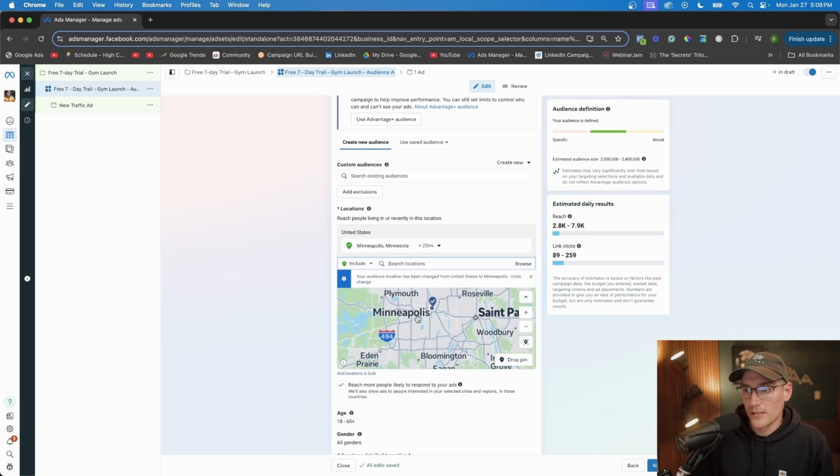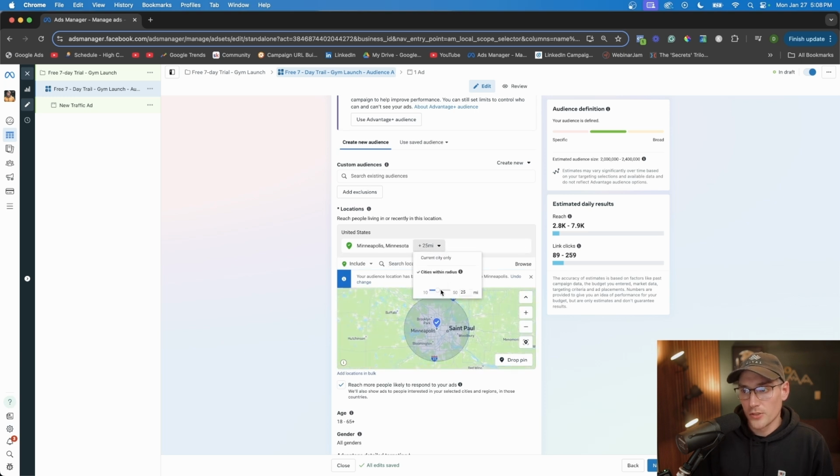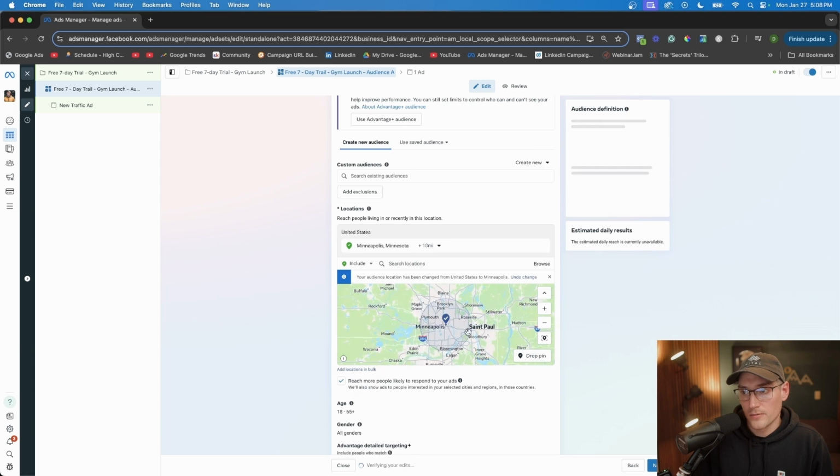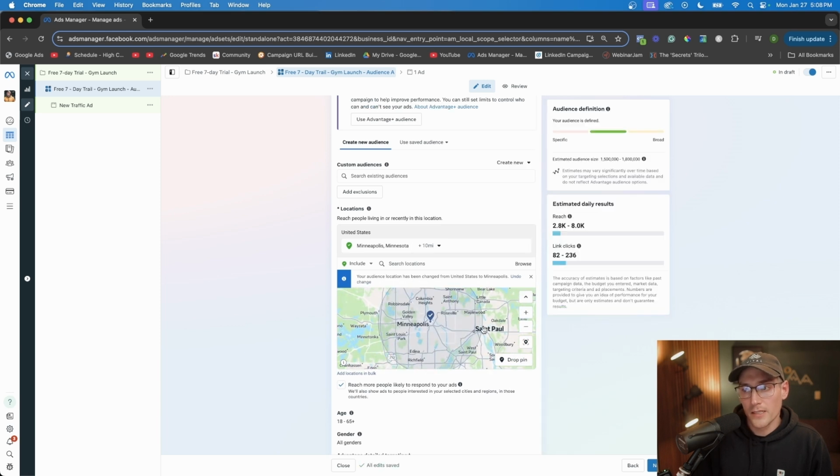But if you really wanted to make sure that you were only targeting closer to Minneapolis, you could just bring this radius down. You could do 10 miles. And you're still even cutting a little bit into some of the neighboring cities. So there's some other targeting options that you can include here if this is far too broad. Maybe a niche yoga gym or something like that. People might not be willing to drive 35 minutes across the city to a gym.